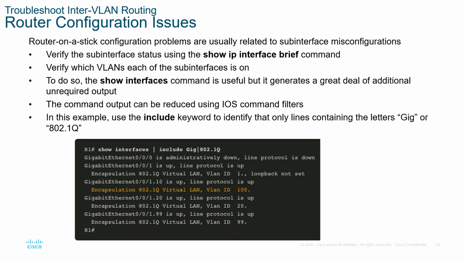So I want to see interfaces, that is my pipe command, include my gigabit. Here's my pipe command, but only those that are configured with 802.1Q. So when I look at this, I see that right here, my interface is VLAN 1.10. My 802.1Q encapsulation VLAN is for the VLAN of 100. This is incorrect. I would have to go back and change this to VLAN 10 in order for this to come up.